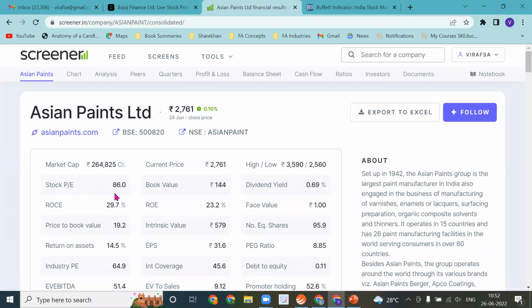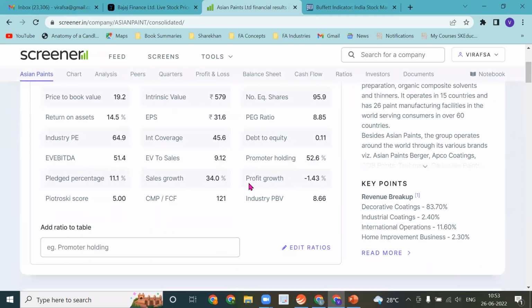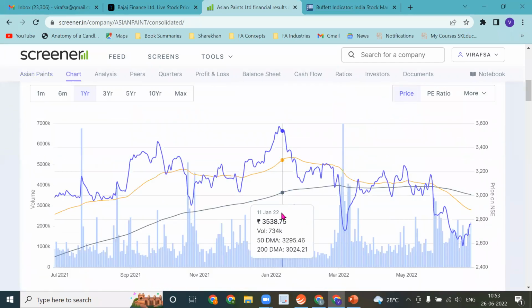Stock is high, costly, very costly rather, very, very costly. Okay. If you see Berger Paints, Kansai Nerolac, everyone is around 600, 700, 500. Whereas Asian Paints, the market leader, is 2761. Very, very high. There is a pledging here. That is one of the negative factors. Promoter holding is 52. Profit is down. You can see here. Once again, the oil prices impact is there on the profits.